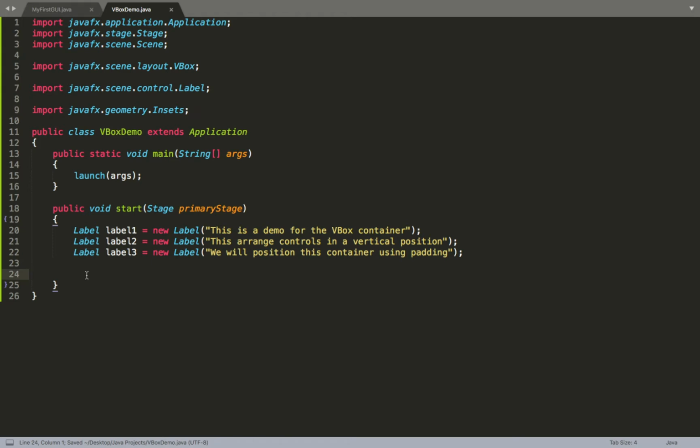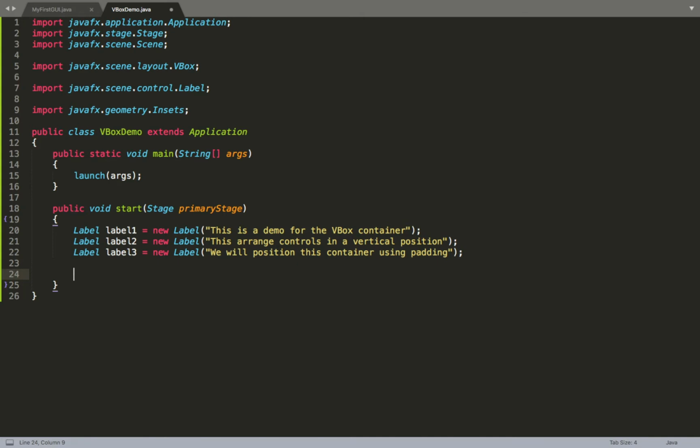And these insets are going to be used to specify some amount of padding that surrounds the control or container that you've specified it for. So you can think of padding like spacing, except that instead of affecting the internal structure of a particular container, it's going to affect the outside or the external structure of that container. Okay.